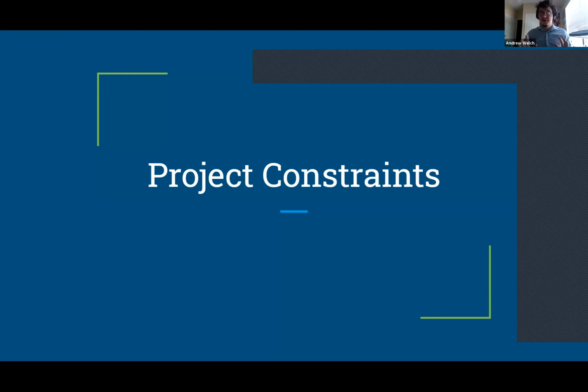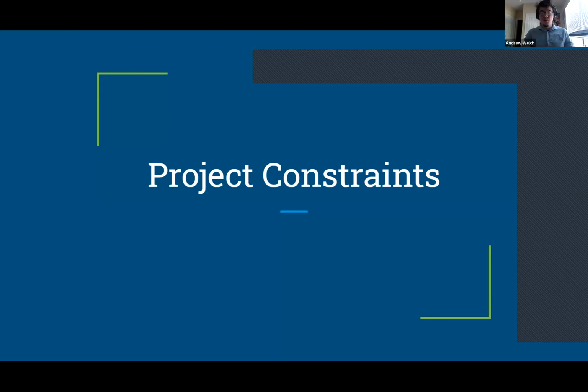So, project constraints. If you can't tell by the fact that we are not in person, a couple of things have happened since the first time we presented this back in February. Our project was ostensibly done back in February when we presented for a senior seminar. And then myself and Juliet took a week off. We were like, all right, we'll get it working then.